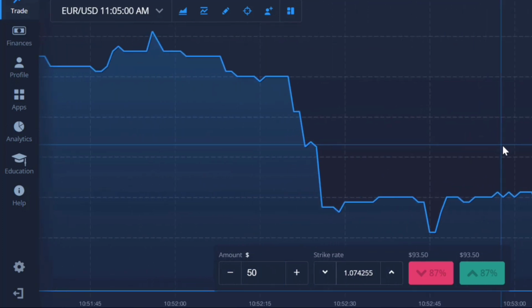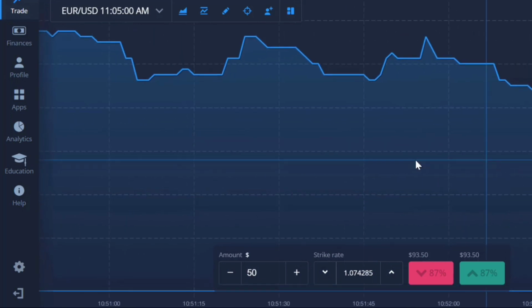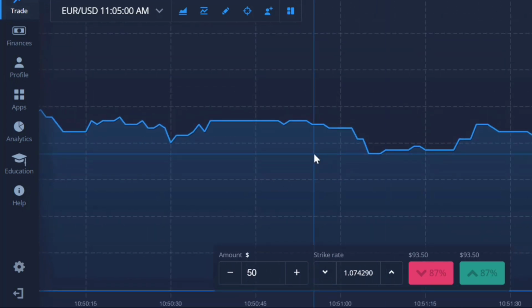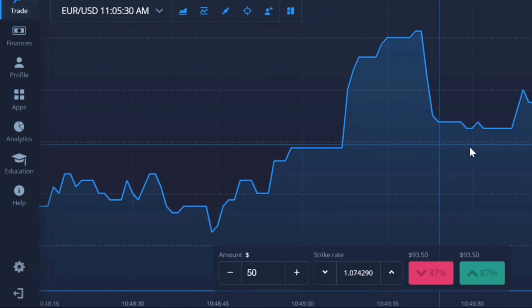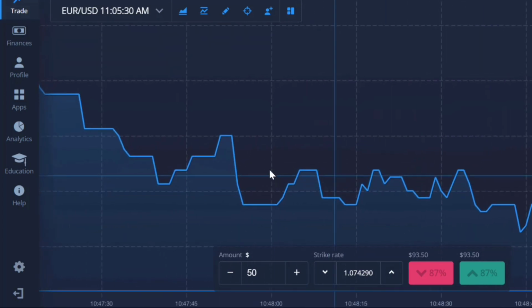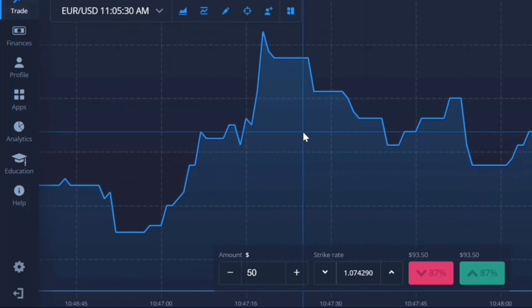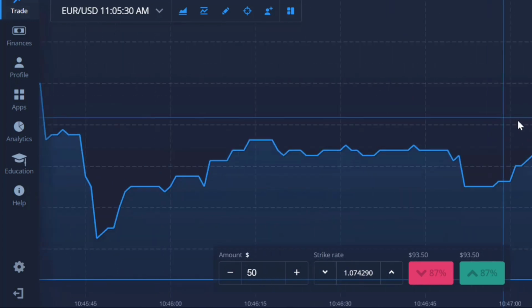Monitoring the trade. Traders will then watch the trade to see how the asset price is moving and decide whether to close the trade or hold onto it for a longer period of time. Ending the trade. Once the trader decides to close the trade, they will sell the asset if they had bought it or buy the asset if they had sold it and lock in any gains or losses.